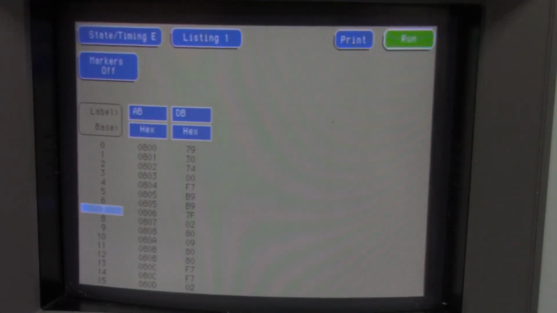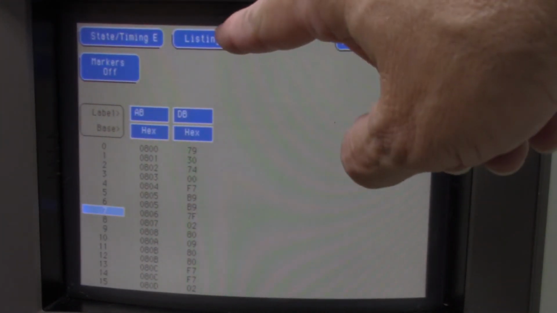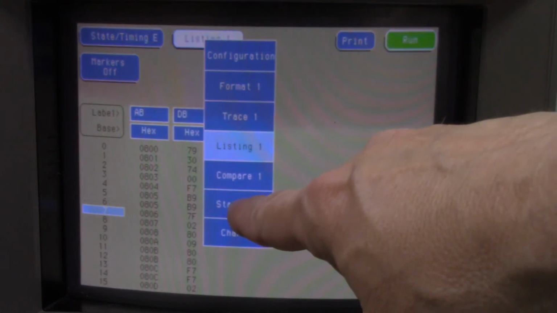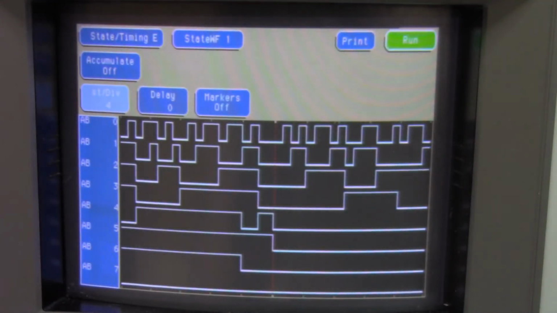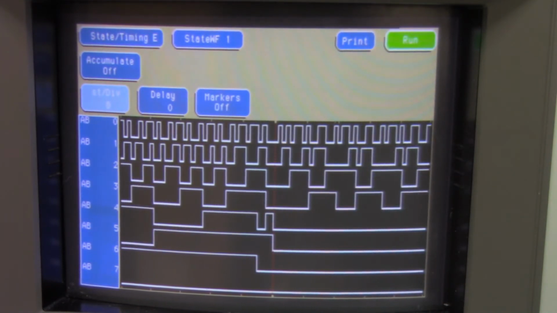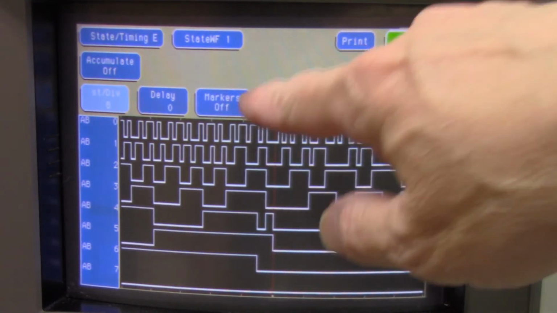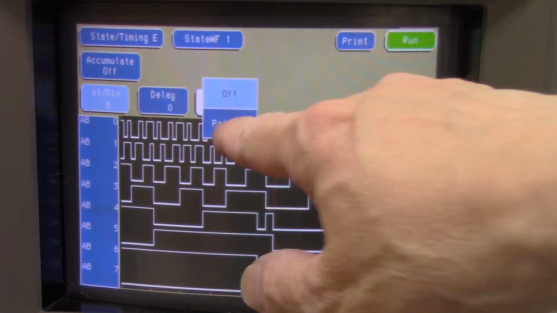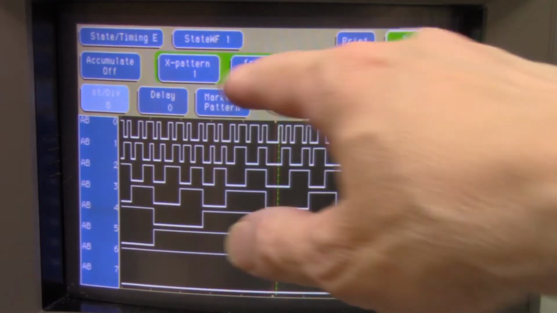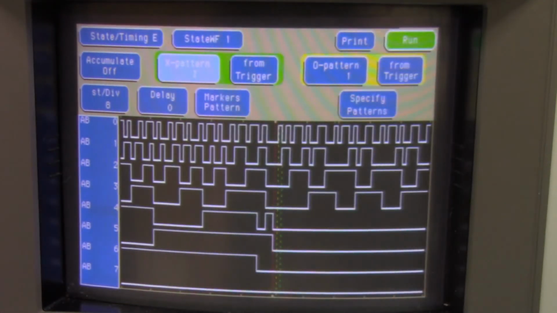So one other thing you could do is look at it, rather than in a listing form, like a timing diagram in a waveform form. If I hit that, you could see the waveform, and I can push it down a little bit, and then we could turn some markers on, and we could go vary the markers. I believe hit that, and then yeah, you could go and scroll through.